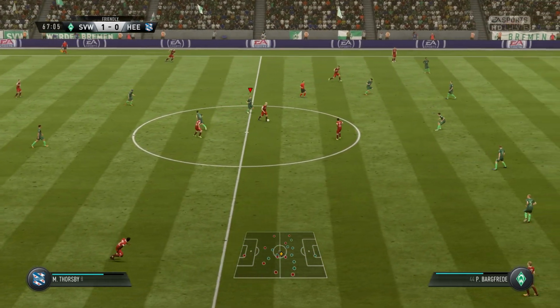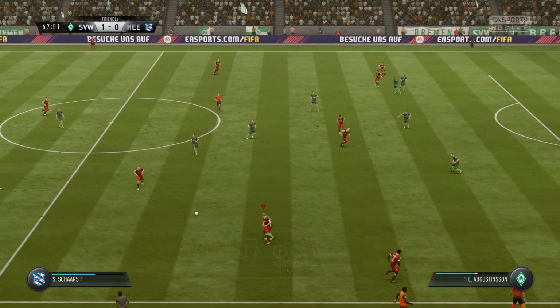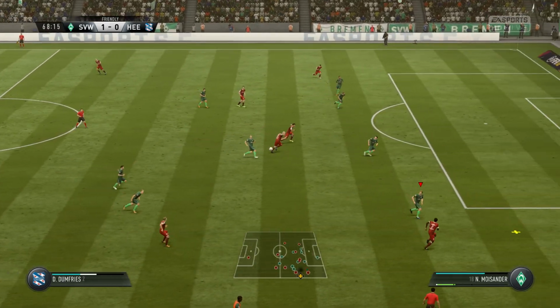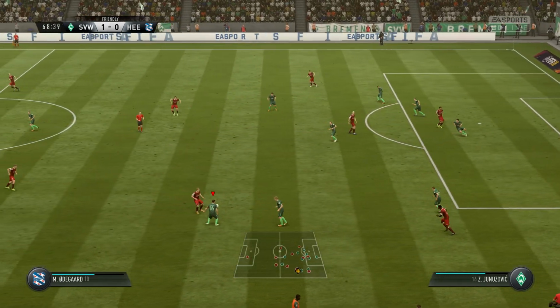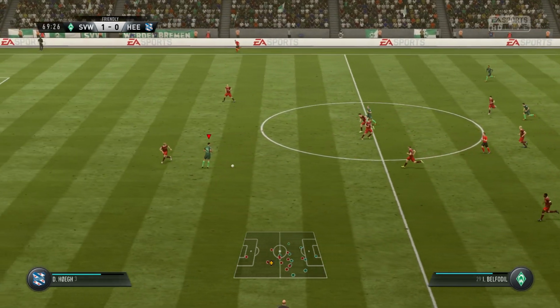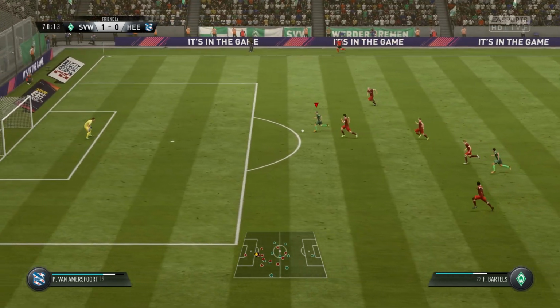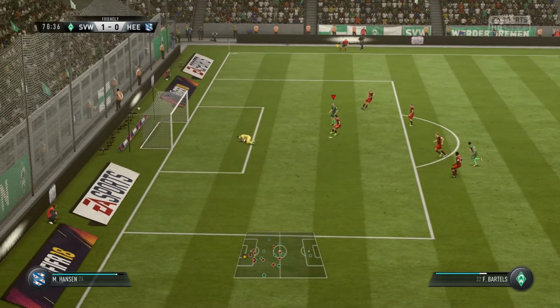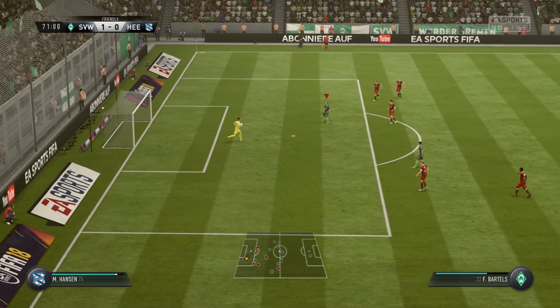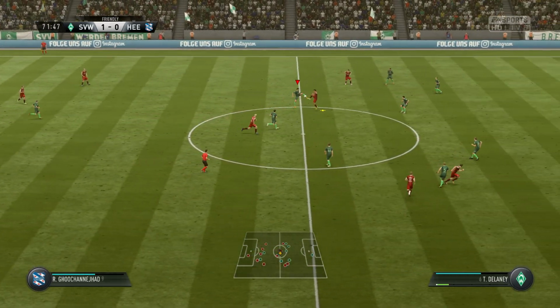Stane Shires. Gunjusevic. No time to panic, there's still time to change this game. Well, it's not going to be a complicated... Steered through. He's through here. He's in here. Brilliantly read by the goalkeeper. Yeah, all about positioning there, Martin. He's an experienced keeper and he showed it there.